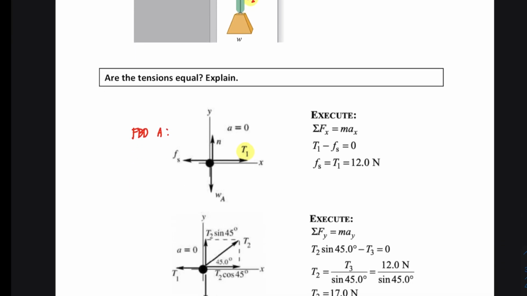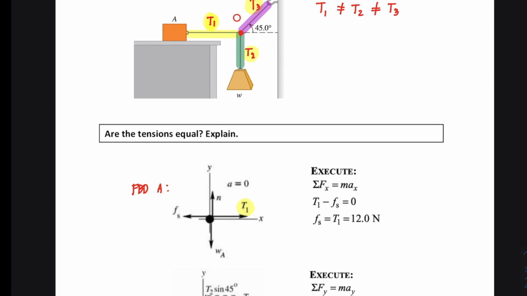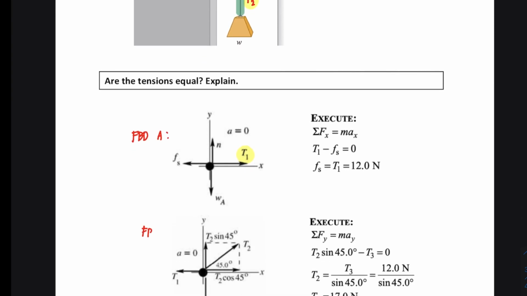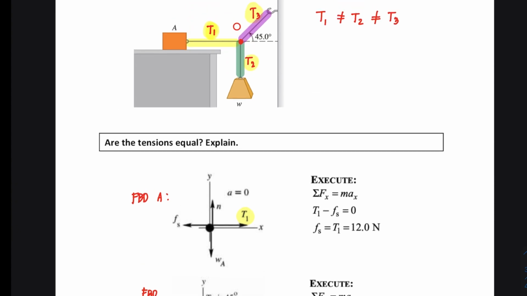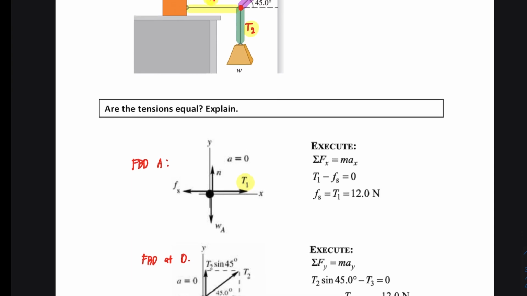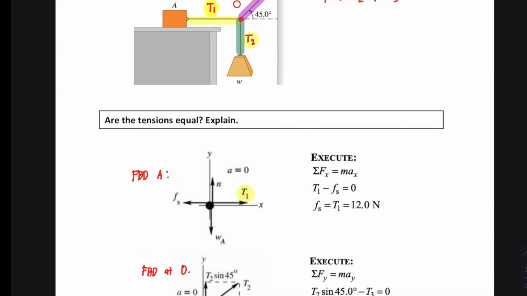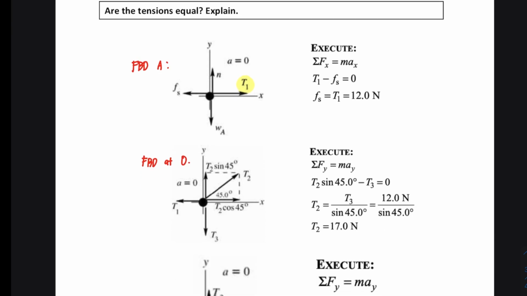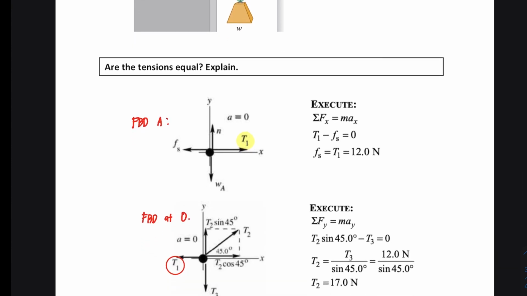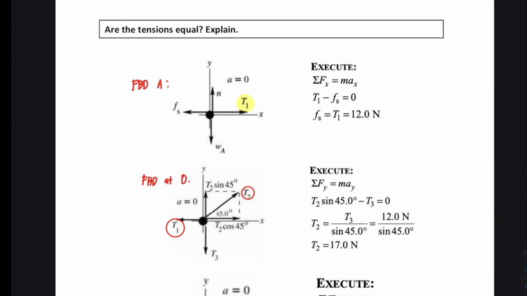And this one here is the free body diagram of the pulley, oh no, not pulley, sorry, the FBD at the point O or the point of intersection over there. So you can see that T1 is directed towards this side. So, hence, you have T1 over there. Your T2, with respect to that point, is being pulled upward for it to remain stationary. So you have your T2 also over there.